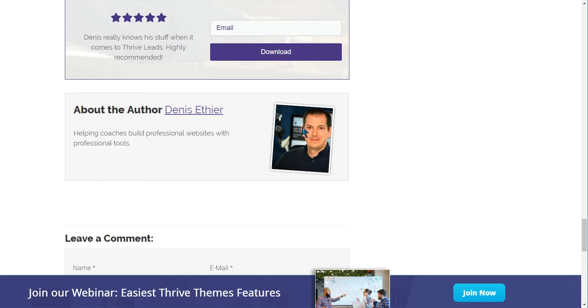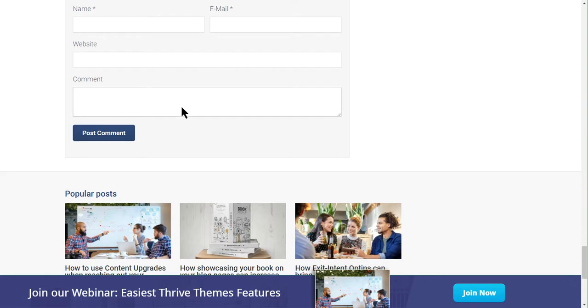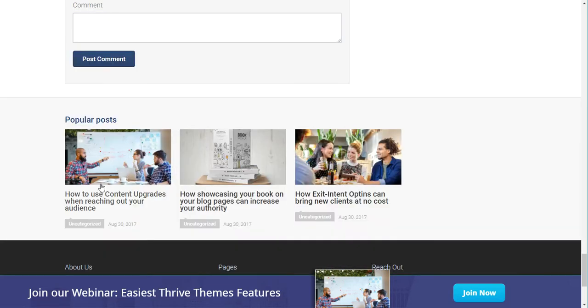And this is like the author box, so it has the image a bit slanted like this, and a place for description, a place for a link. The leave a comment is pretty much like this with minimal CSS. So the button here is blue. This is the default. We can change it to the client's color. This is the default font, which is quite good by default. And then this is the popular post. So this little effect like this is part of the Rise theme. So by default, it looks quite good, quite professional.